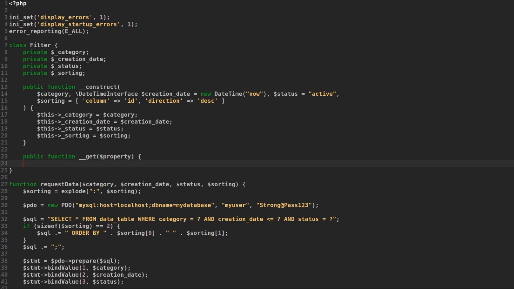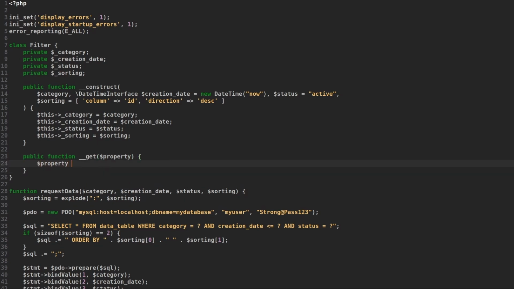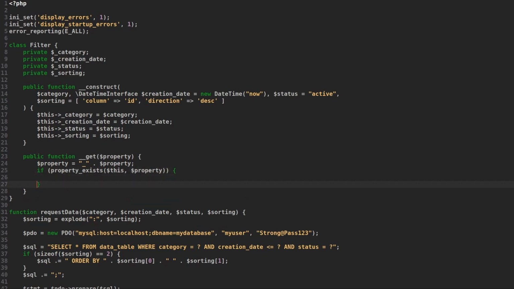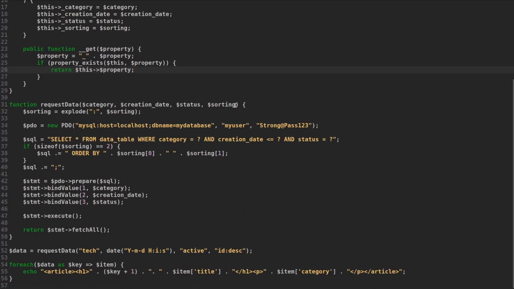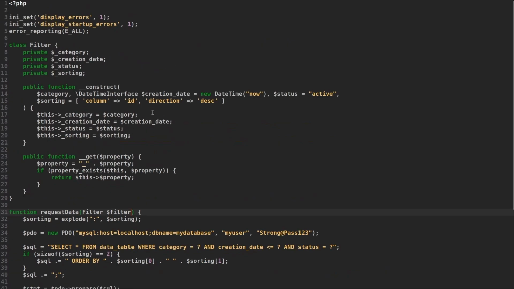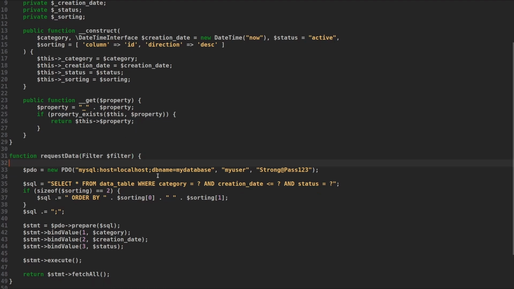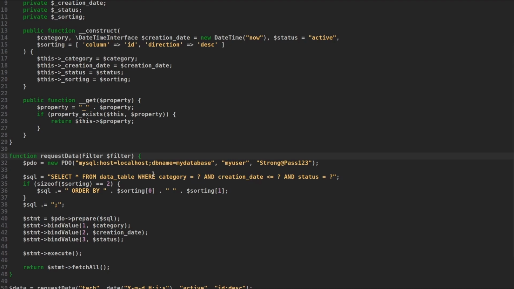I'm also using the __get magic method to read the private properties. This feels more manageable now, and we have also assigned some default values.